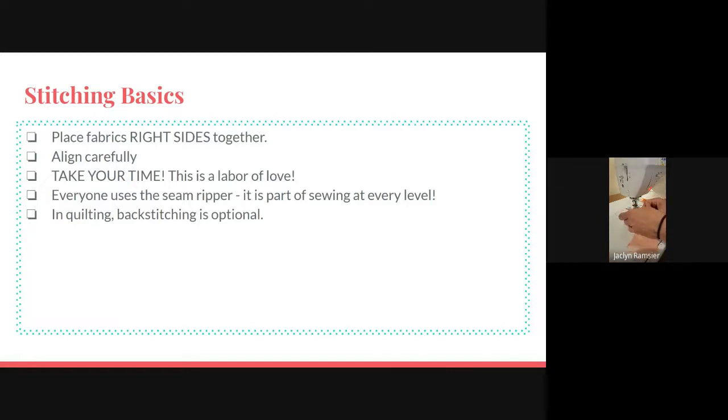If you're not so much a pinner with metal pins, you're going to be a pinner with your fingers and finger pins. So you will align the edges, pinch, to create a pin out of your fingers, and then sew. And you might sew 3 inches and then come back and do another round. You'll do another align, another pinch, another sew. So how do you eat an elephant? One stitch at a time. You can pause and do another align, pinch, sew 25 times if you want to.